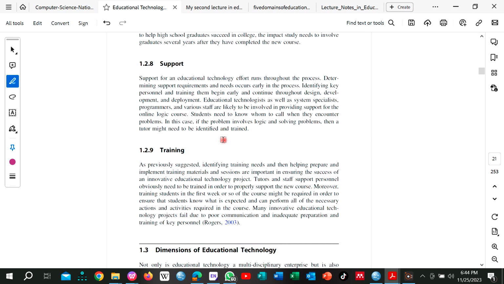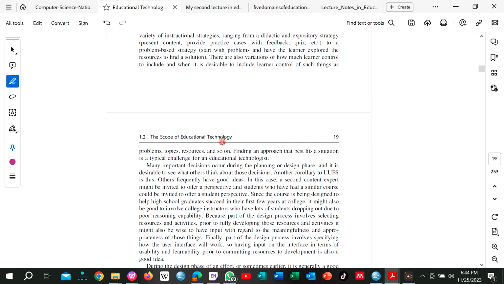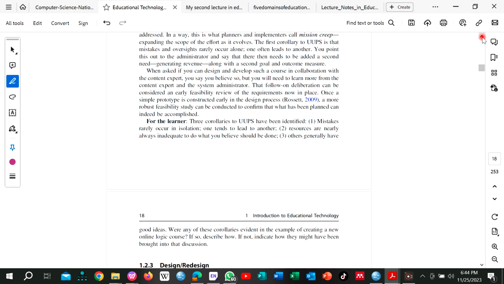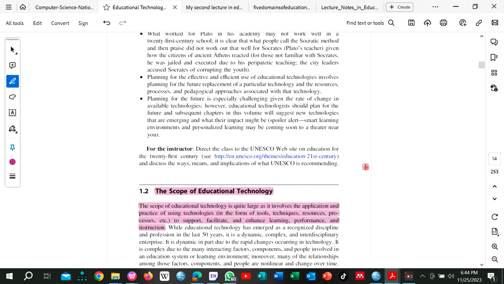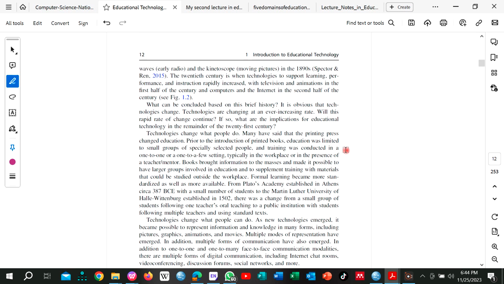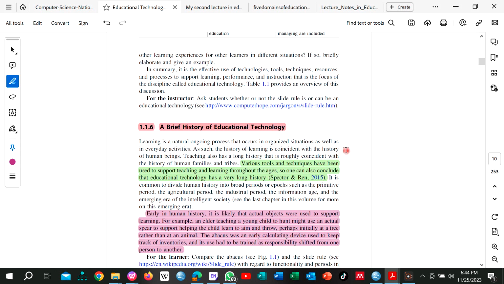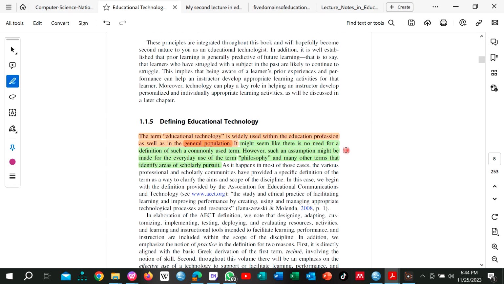When, for example, one asks us what is education technology, we are supposed to understand many things. First of all, it is not only about technologies. It involves a lot of aspects beyond the technology. Much as you see, we say education technology, but it is more than that. It has a big, large scope.